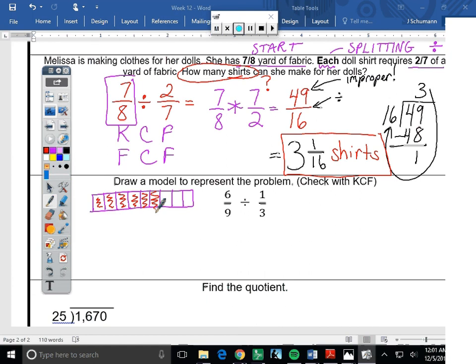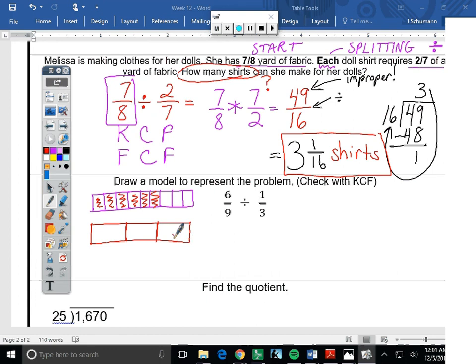They're telling me to split it into thirds instead. So I really want to look at this bar, and I'm going to do a comparison. I'm going to draw a bar exactly the same size, well, as close as I can make it. And this time I'm going to split it into thirds. Well, to go from 9 down to 3, I'm really thinking about 9 divided by 3. For every 3 of these, I can make a line. 1, 2, 3, I can make a line. 1, 2, 3, I'd make it to the end of the bar. And I end up with thirds, 1, 2, 3 equal parts.